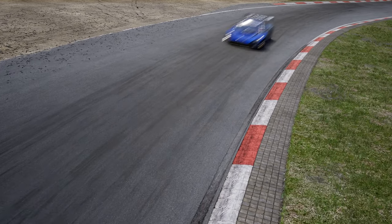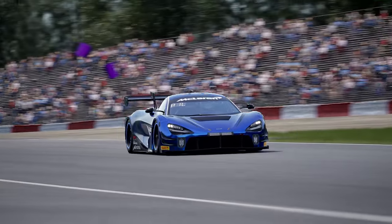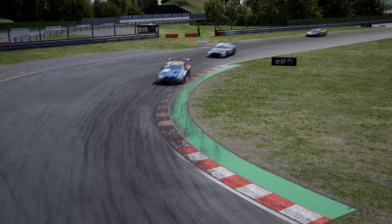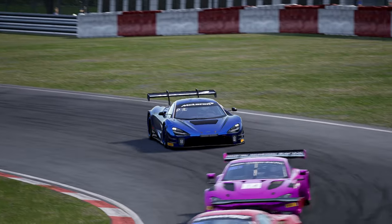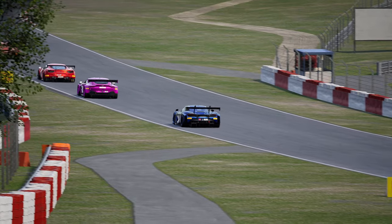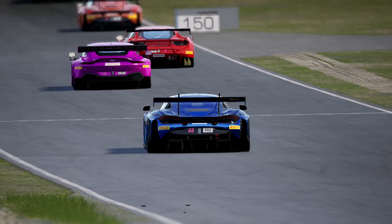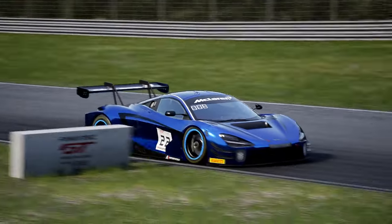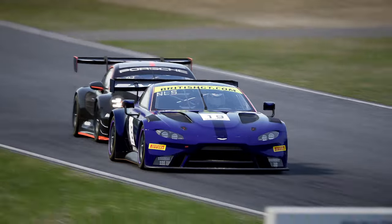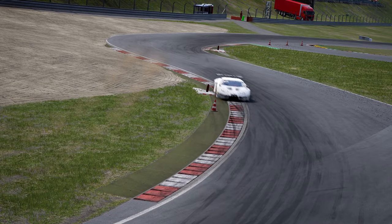Any change to make things more competitive is a good change. What AOR and LFM have done definitely helps the game massively, because even in this race there were more different cars than I was expecting. Normally you'd just see a bunch of McLarens and Audis because they're fast around here, but you can see people were picking what they wanted — different cars, different outcomes. It was fun, nose to tail with so many different people.